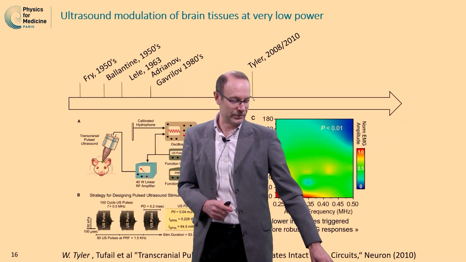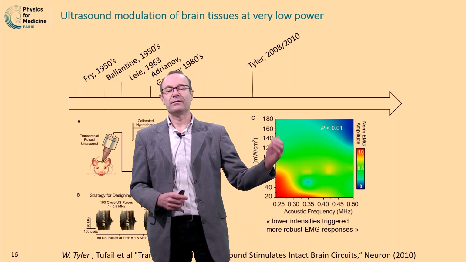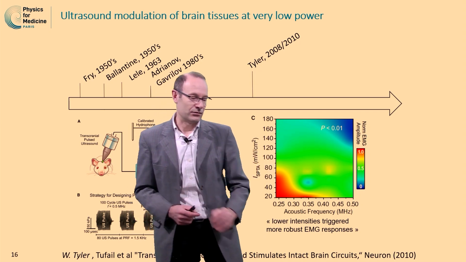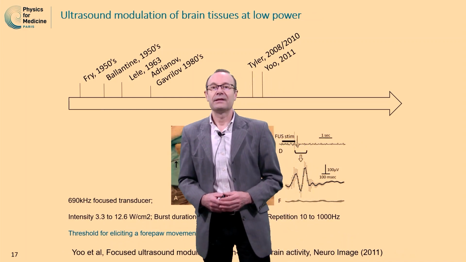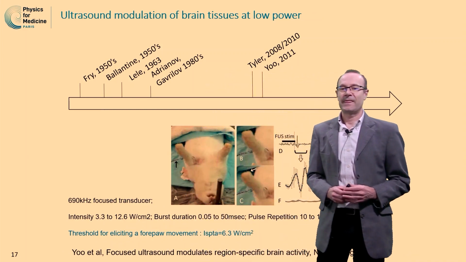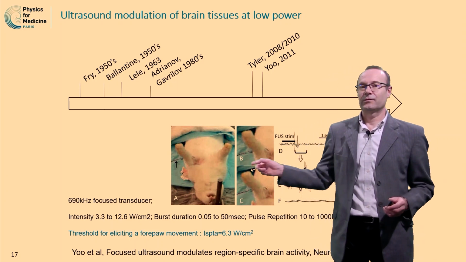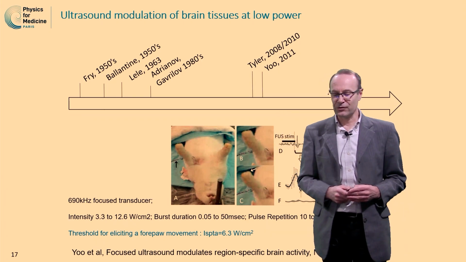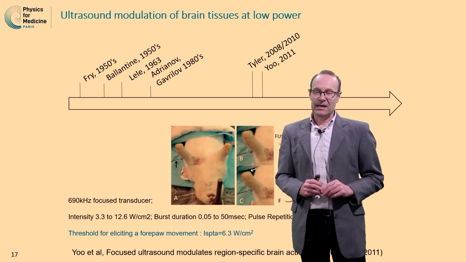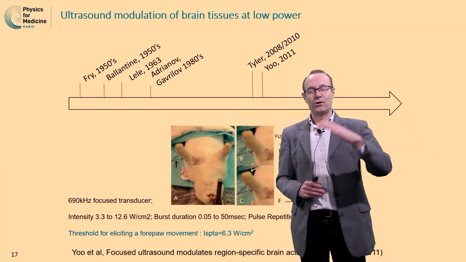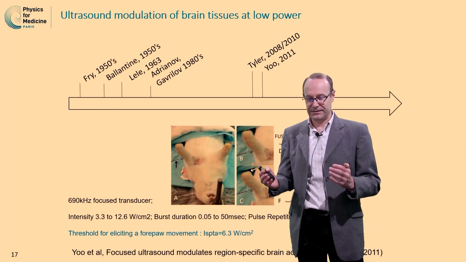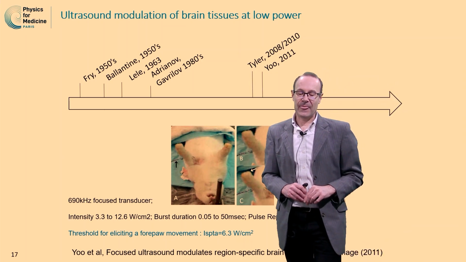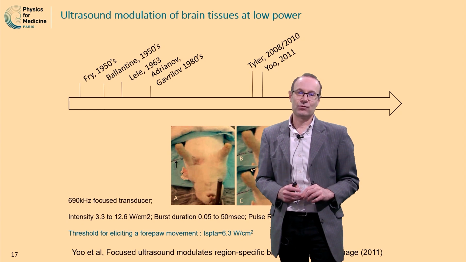I wanted to double check these experiments, because it did not make sense to me that the effect was always increasing when the intensity was decreasing. And almost at the same time, Sunchik-Yo's group in Boston achieved similar experiments, this time on rabbits. They could induce twitch in the palm of the rabbits by using focused ultrasound with pulsed sonication. But this time, there was a threshold. With extremely low power, they would not see any effect. And when increasing the power, they would see the twitch in the forepalm. And the threshold that they measured at that time was 6 watts per square centimeter.